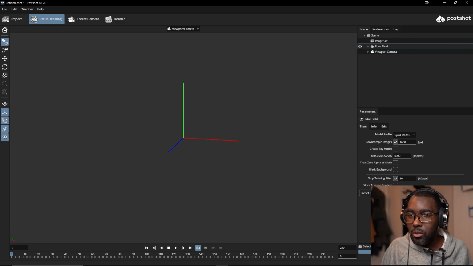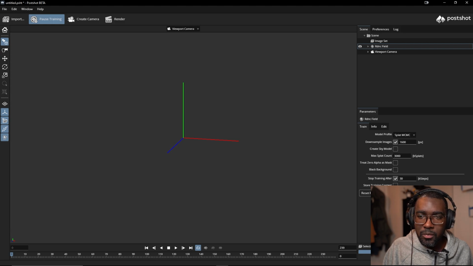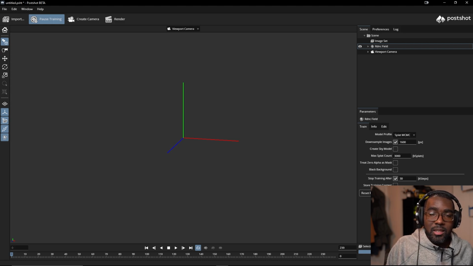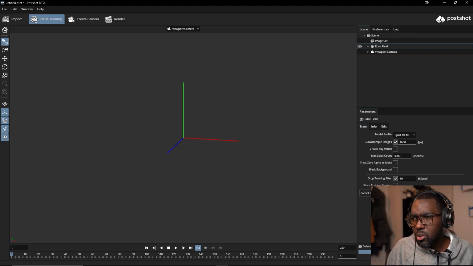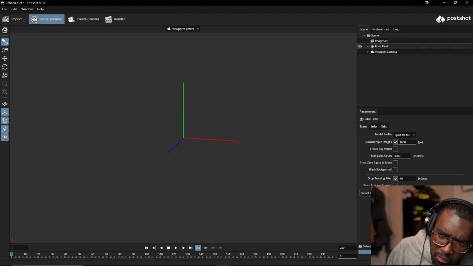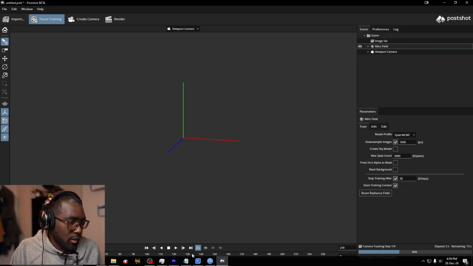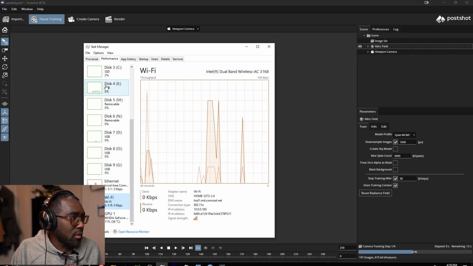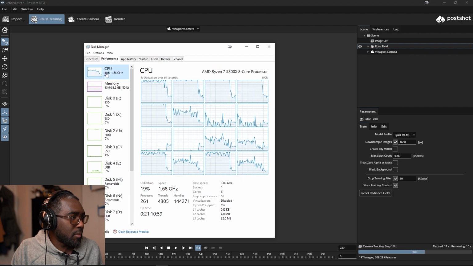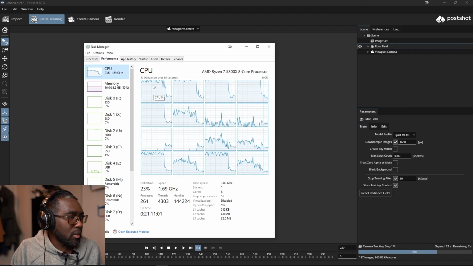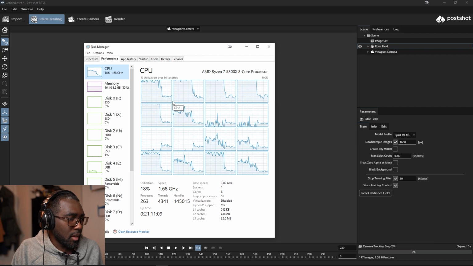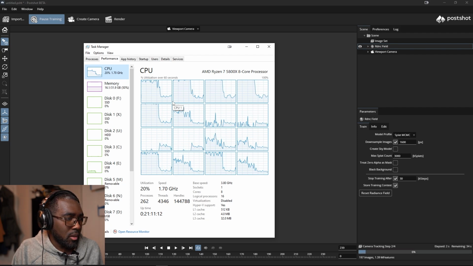Ooh, you hear my cooler, my CPU going. Well, you heard the cooler going. My 5800X is being cooled by the Cooler Master Liquid 240L. Let's take a look at our CPU to see what's going on. Alright, our CPU was all the way being used. Now, not so much. 8 core, 16 processors.